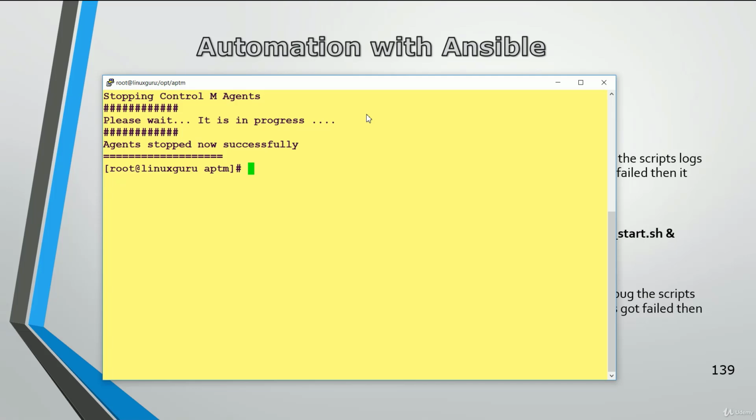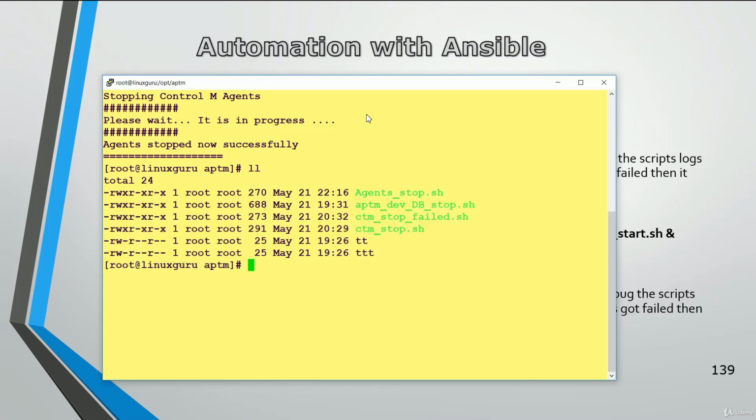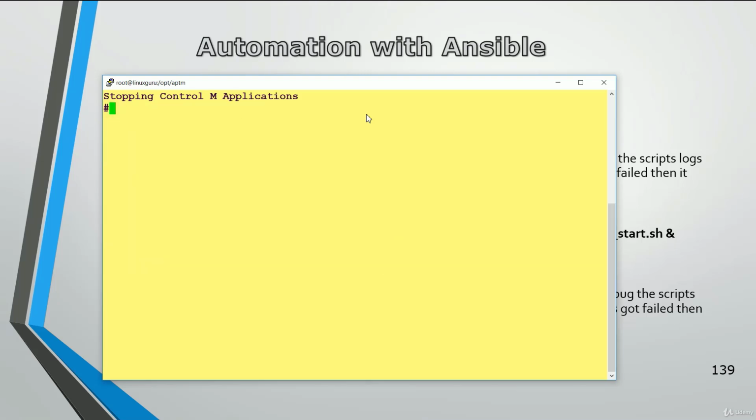I'm just running it, which will show you what sort of error we will get if there was any failure. They have given me this so that while creating the script we keep all these things in mind. So if it is failing, we'll get such types of errors. So we have to create our playbook in such a way that all the conditions are fulfilled.